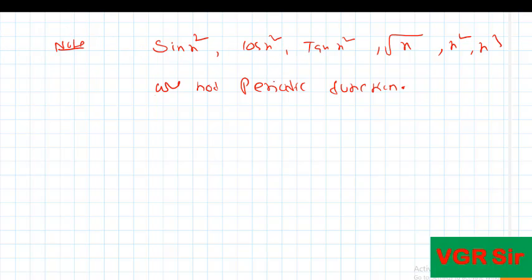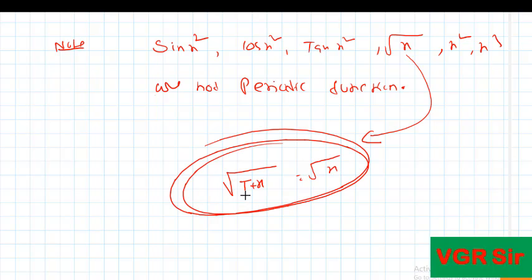So one will ask, sir, how can you say this is not periodic? I will show what is the problem. Instead of x, we should write t plus x equal to root x. When this happens, there is only one value of t, that is equal to 0. 0 is not a positive real number. That's why it is not a periodic function.